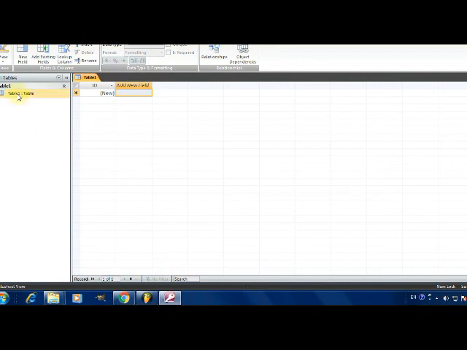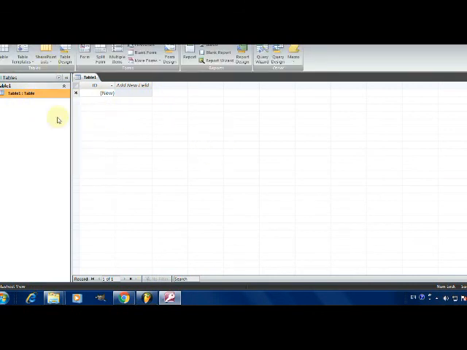I said table, it is a database object. It is used to hold the data in tabular form. You can see here some other objects are there: form, then report, query. So these are some other objects of the database. It has one more object, that is macro. So these are the different objects offered by a database application. So, enough for today. I'll continue the next point in the next session.